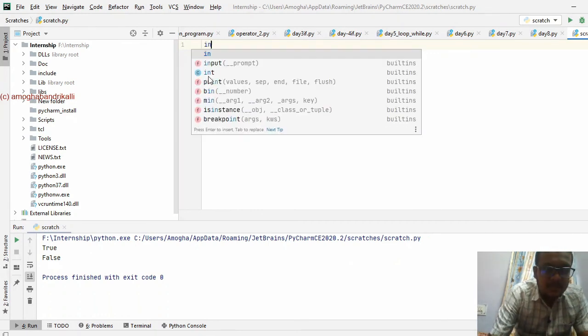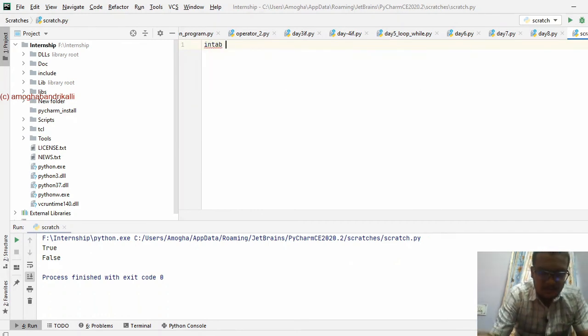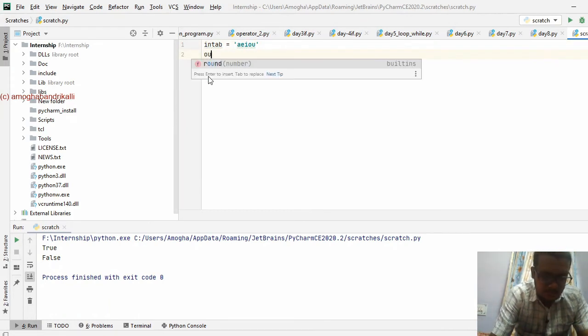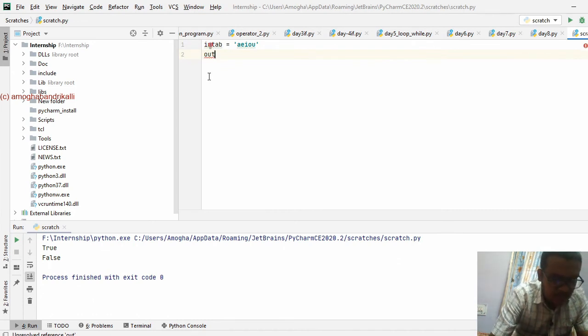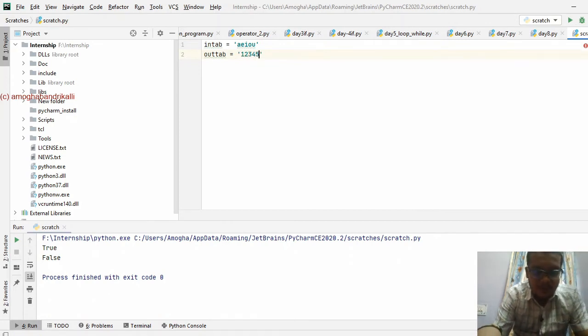Okay, then I am taking the in tab as AEIOU. So this is the in tab. Let the out tab be 1, 2, 3, 4, 5.